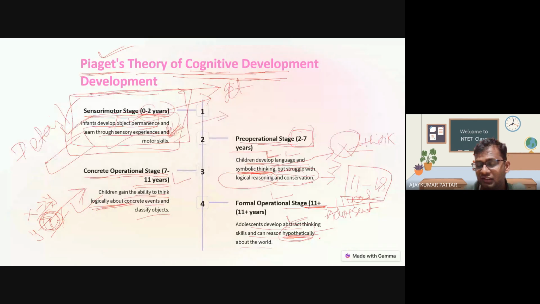The adolescents can understand hypothetical things, hypothetical theories, and abstract thinking is also there. Without the presence of that object, the adolescents are able to understand the abstract concept. For example, what is concrete? Concrete is what you are able to see physically present.